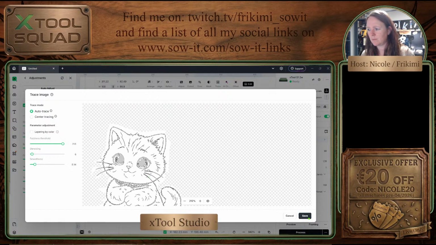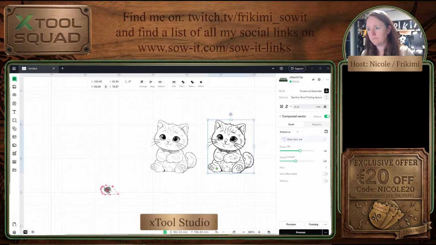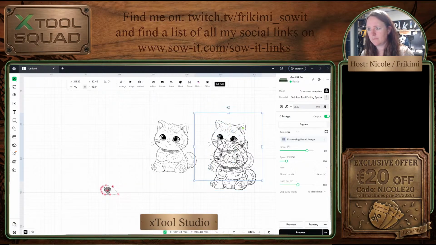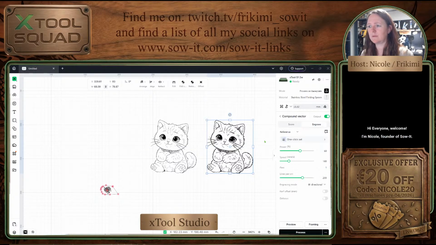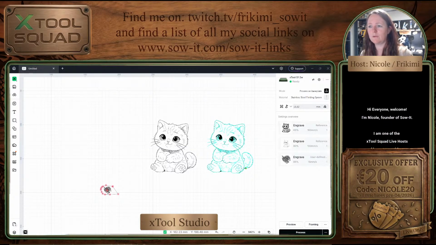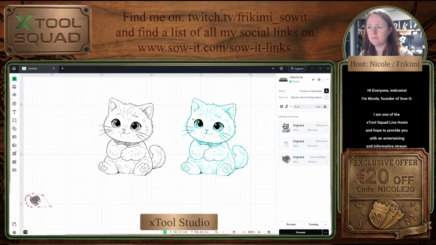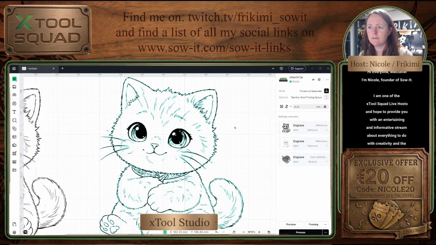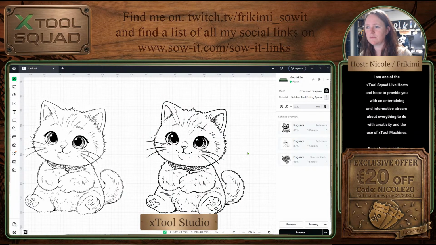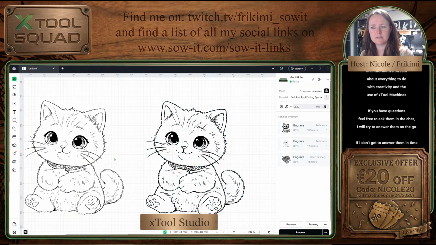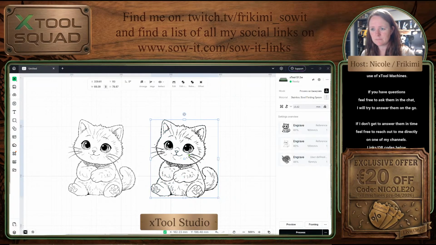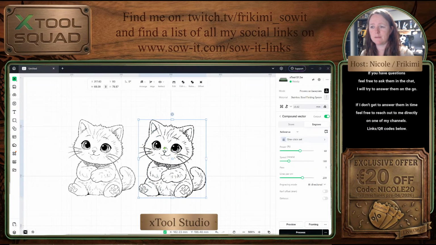Okay, well, let's take this one away and we just accept that we have some loss of detail, but it's not that bad actually. It's like as if it was meant to be like that. So this is now the difference. So this is a bitmap and this is a vector.